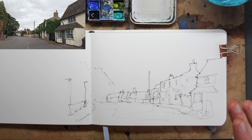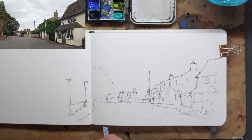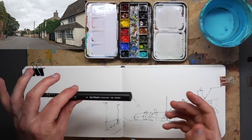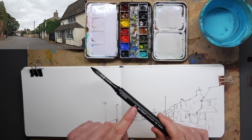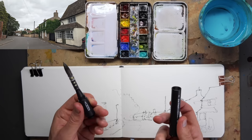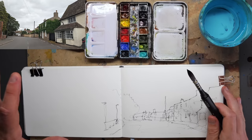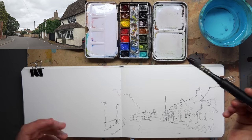So that is step one — our shapes, our simplification: focusing on the silhouette then finishing off the shapes underneath. Now I'm going to move on. These are some new brushes and I recently did a first impressions of them — this is actually my first sketch with them. This is a Da Vinci Casanio brush, a size two mop, and if you unscrew this you can see it is of course a travel brush. I like doing most of my painting with travel brushes because I think it's great to have techniques which work anywhere — I don't change anything except where I am when I sketch outside.